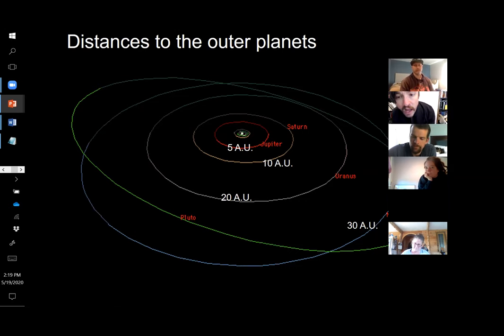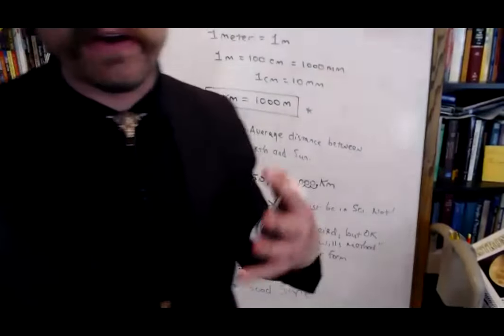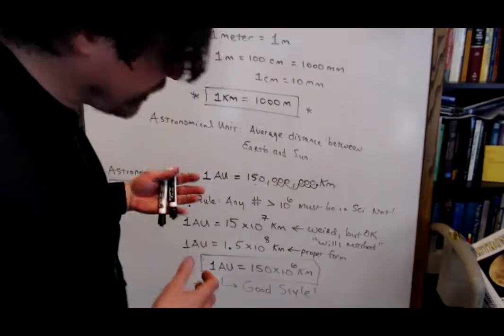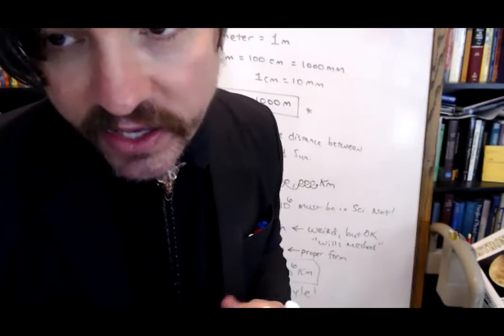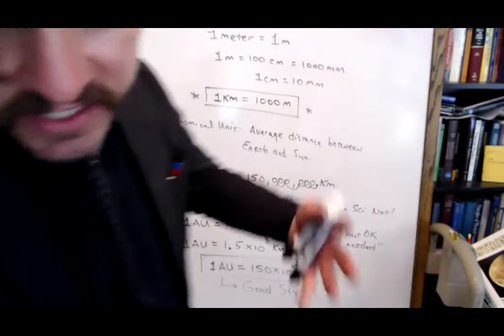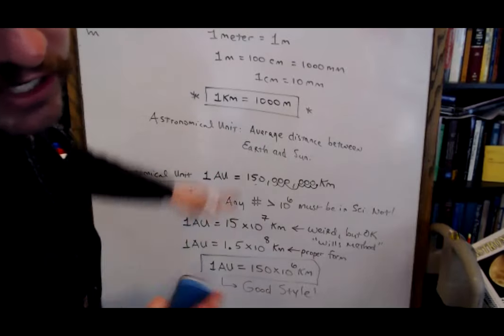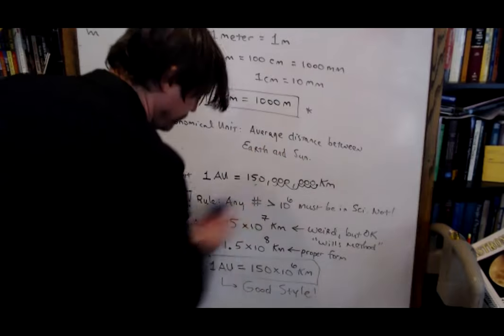Now, I want to try a little sample problem with you guys, because sometimes, even though you know the distance to a planet in astronomical units, sometimes you want to do a calculation, or you want to figure out how many kilometers that is. And this is very important, because this is the kind of sample problems I'm going to be asking you to do in homework. Obviously, if you did them on your own, it could be a little bit scary, but I'm trying to teach you the methods that we're going to use here. So I want you to follow along with me. Any objections to me erasing this? Because it's about to go. All right.